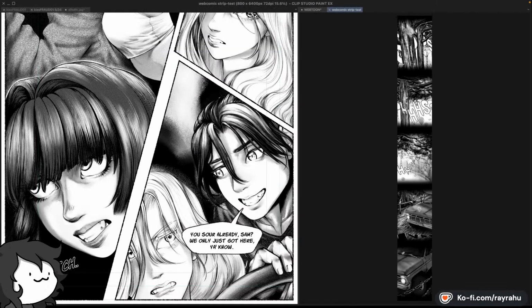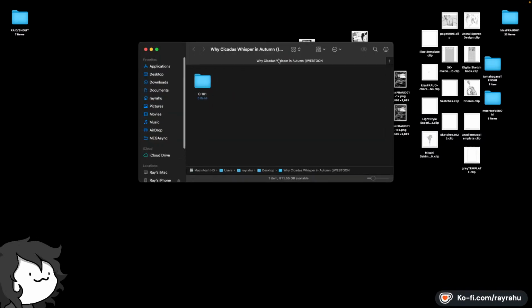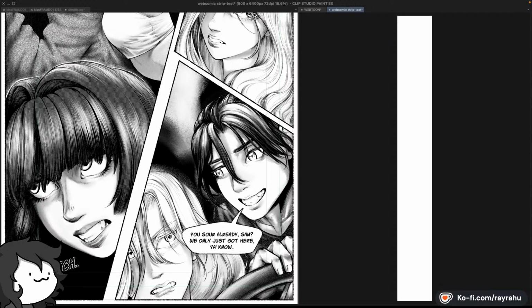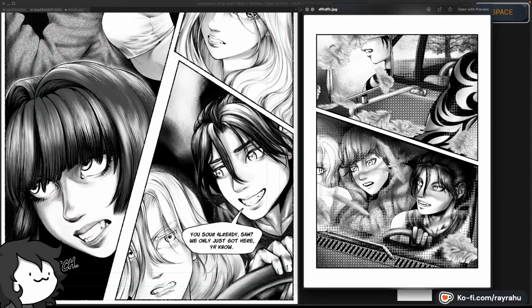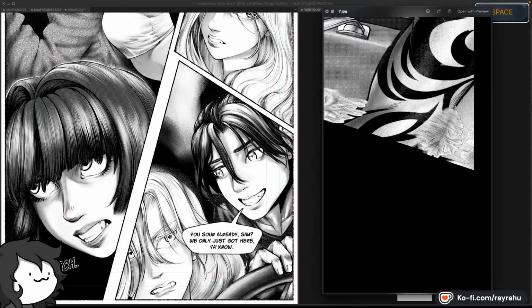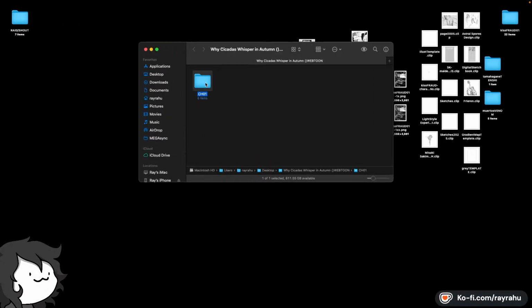Oh, it's probably open. 1, 2, 3, 4, 5. Let's make all of these invisible. That's not the right one. That is the right one, but where's the other one? Oh, it's here. Okay.